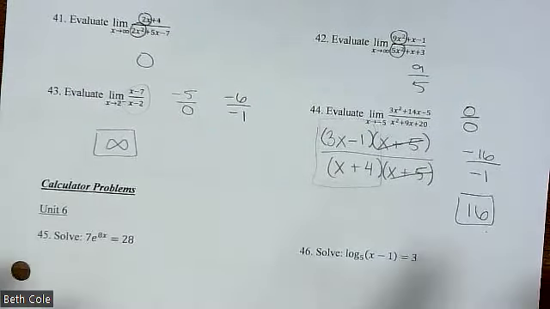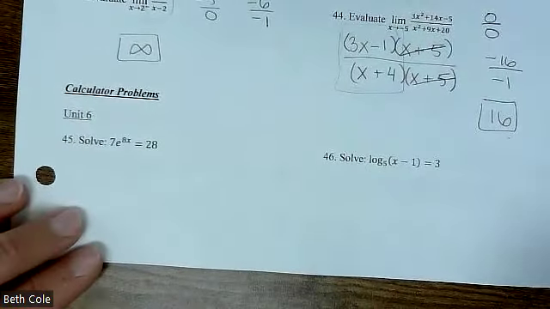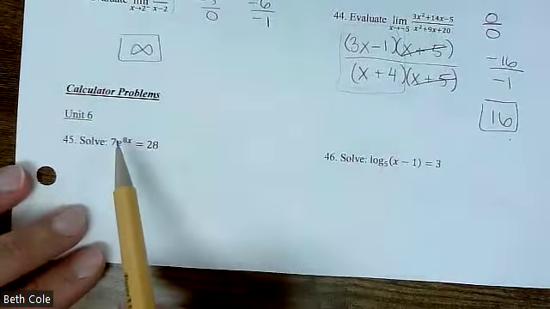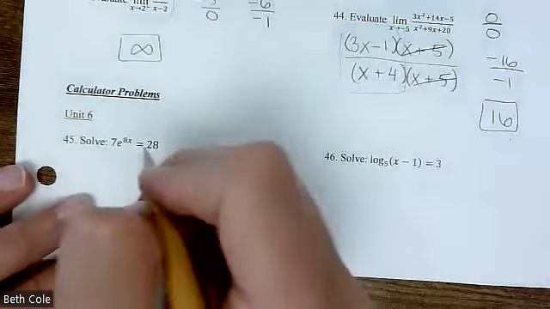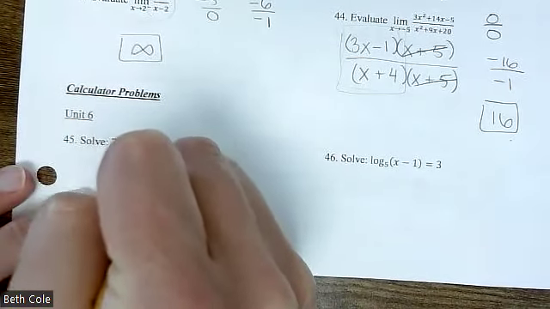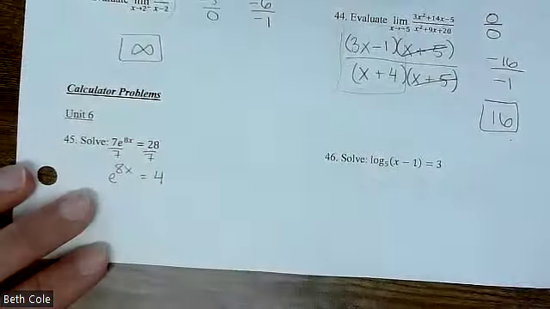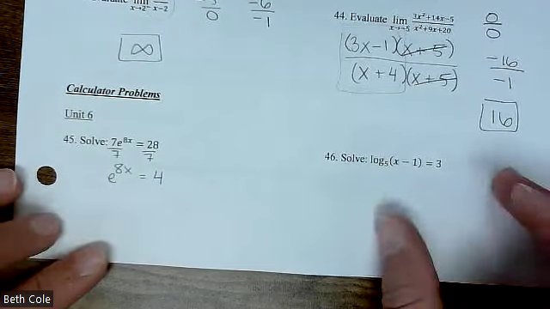So solving an equation, I get that they are exponential and logarithmic, but it's not any different than solving any other equation. How would you move over the 7? You divide both sides by 7. So, I mean, don't lose your mind entirely. I get that it's pre-calc, but you're going to start out just using your algebra skills. 28 divided by 7 is 4, but you're actually allowed a calculator for this. So if you forgot that, you could do it.